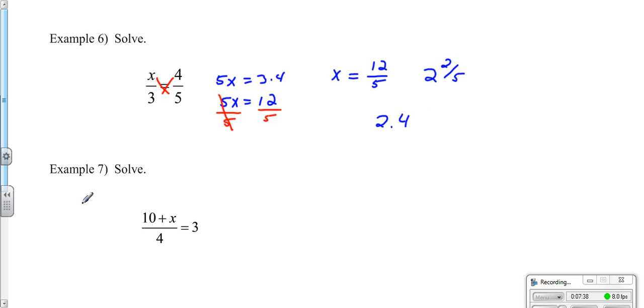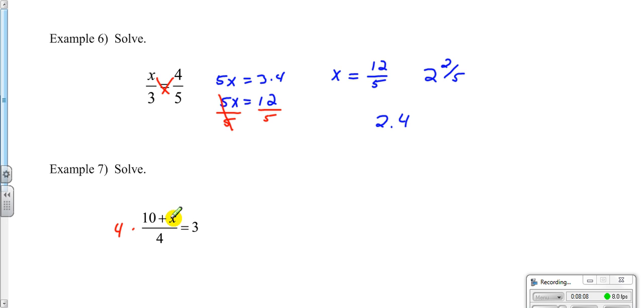Alright, notice in the last question here we have a fraction on one side as we did a couple of problems earlier, but not on the other side. So this is not a proportion. We could make it a proportion, but we're actually going to just follow the method we used before. I'm going to multiply both sides by 4, and I should do this first as I did before. We're trying to get to x. So notice that x plus 10 is in the numerator spot.